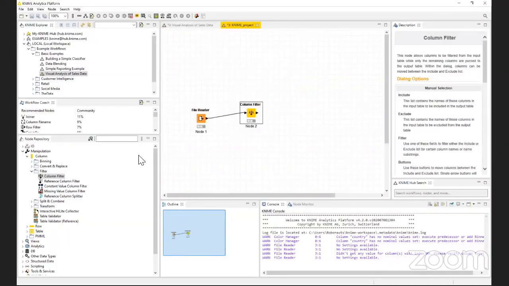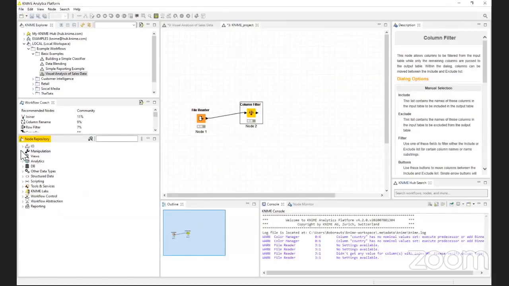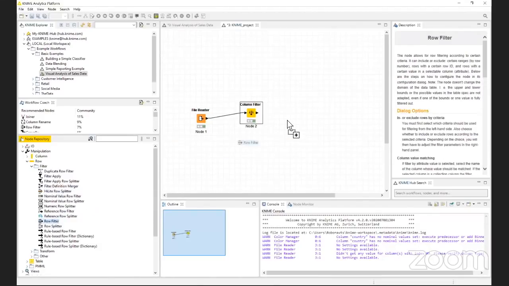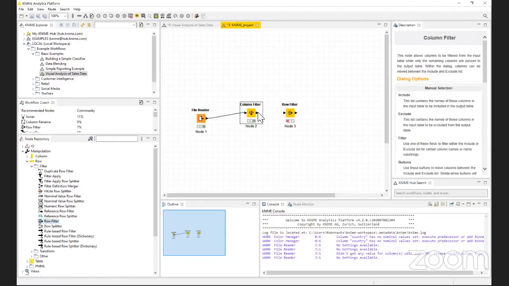Okay, so again what you will have to do: go to manipulations, now click on row filter, and here it is. Place it here, and connect the output of this column filter to the input of this row filter.